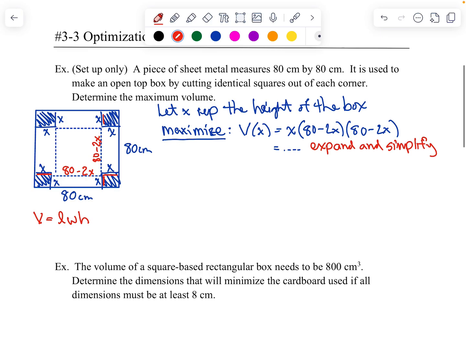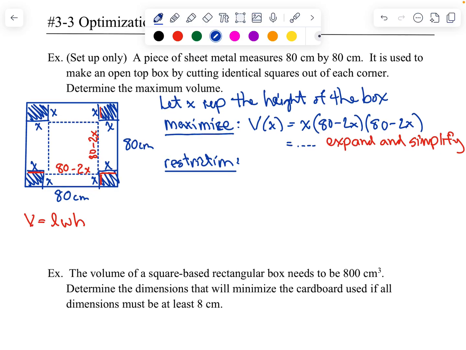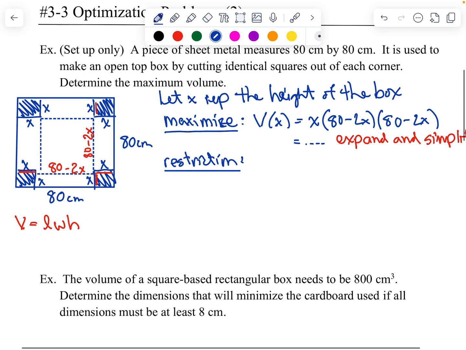Second step, remember that we then would need to figure out, well, what restrictions do I have on this? And that was a new part here that we were looking at. We didn't do this when we optimized questions in grade 10 and 11 with quadratic functions, but with calculus, we do look at what are the restrictions that we would have on our variables. In this case here, restrictions, because we're dealing with a geometric shape, unless it otherwise states, each of our dimensions always has to be greater than or equal to 0.